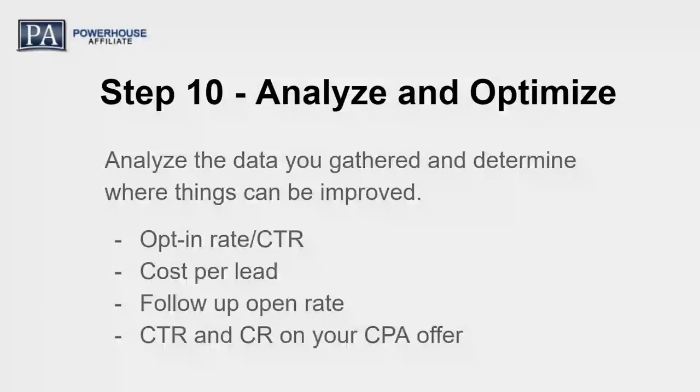So once you have that data, it is time to analyze, optimize, and get as cheap leads as possible, or emails as possible, and try to maximize your open rate within your email list. And in turn, you should have a decent conversion rate when you finally do pitch them your CPA offer.